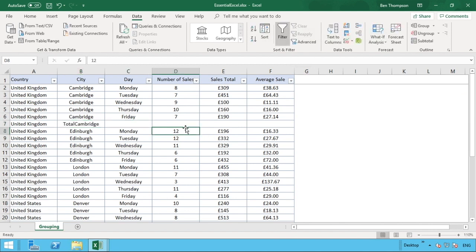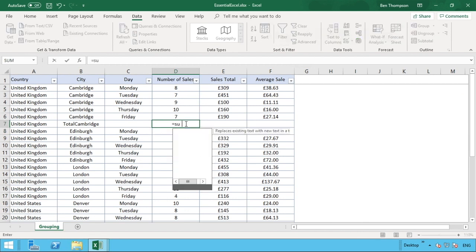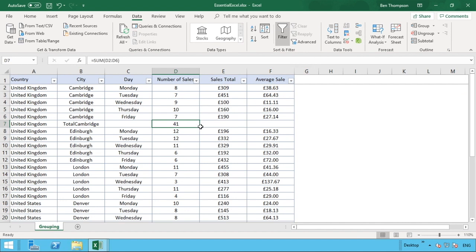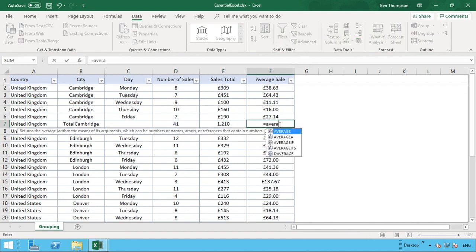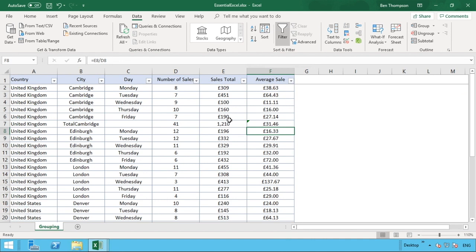And then we could just enter a little sum into here just to get the total number of sales, the sales total, and then maybe we'll get an average in here, what will show us the average numbers or average sales, just like that.